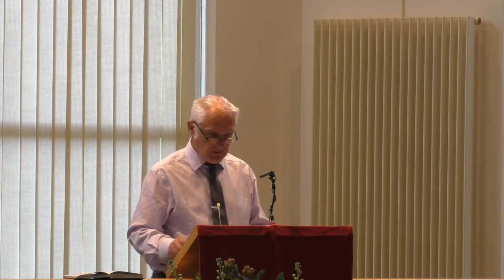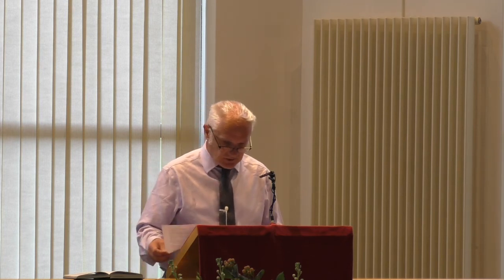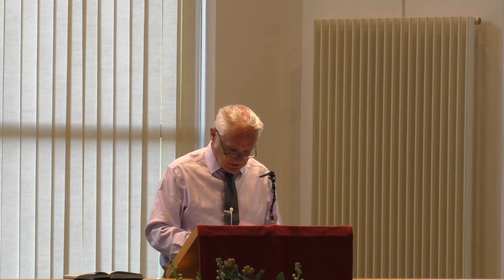And then thirdly, the furniture in the temple teaches us about worship. We've considered Solomon's thinking on the temple, which challenges our priorities, the pillars of the temple that remind us what God is like. Thirdly, we're going to consider the furniture in the temple, and we're going to see what it teaches us about worship.